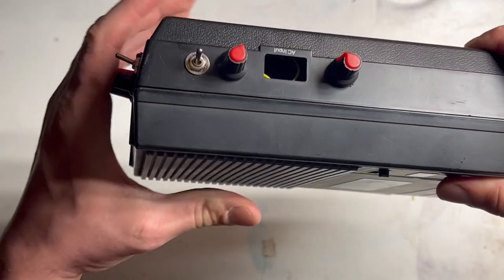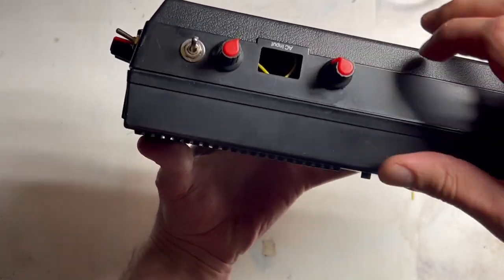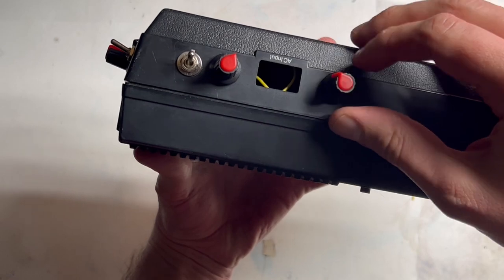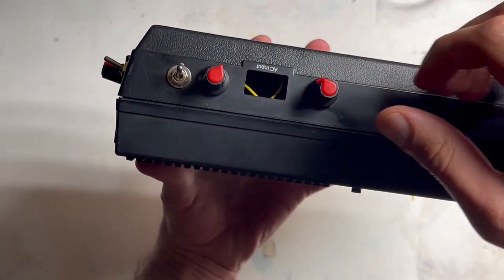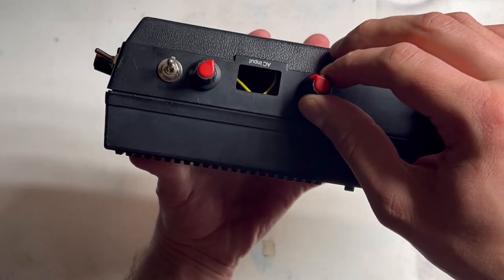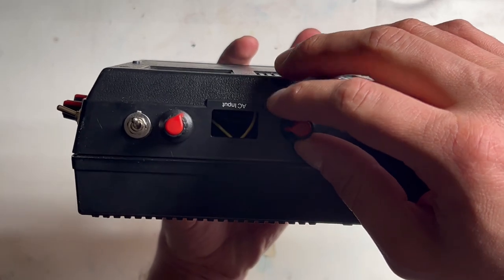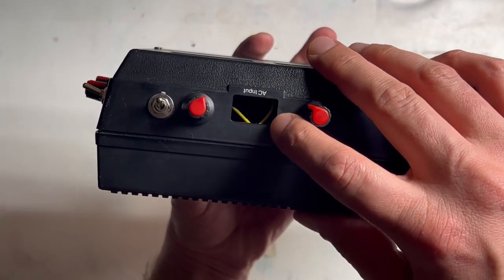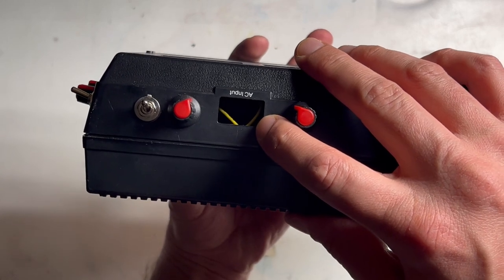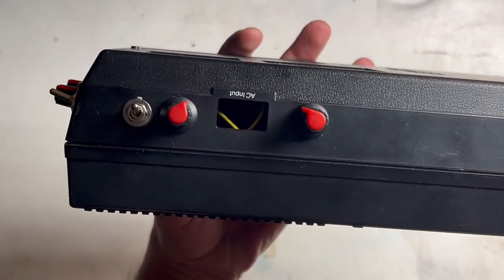This is a speed knob. This is actually going straight into the motor, and it is very, very temperamental. You don't want to just crank that — you really want to make these sort of micro adjustments, because going even a little bit there just totally stops the tape. I chose not to reinstall the AC input when I put it back together, frankly because I didn't want it catching on fire.